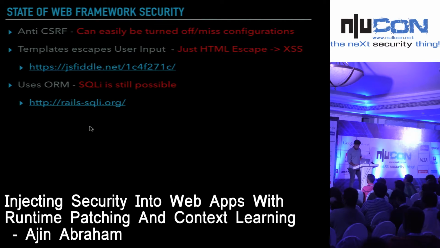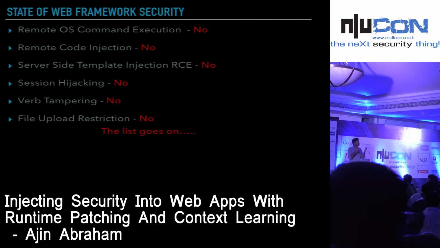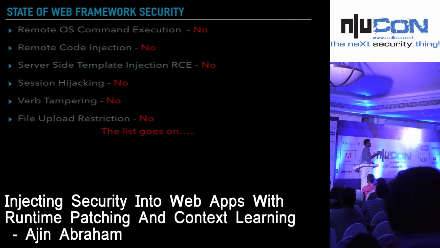Okay, let's go on. So there are other things. Remote OS command execution: your framework doesn't offer any level of security. Remote code injection, no. Server-side template injection, session hijacking, verb tampering, file upload restrictions, and the list goes on. Your web framework, even the newest web framework, cannot actually provide security. I mean, they are not immune against this. So if you want to have security for this, you need to write code.